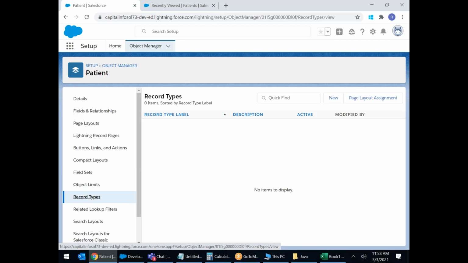Perfect. So write down: Salesforce customization, bracket, non-programming development.